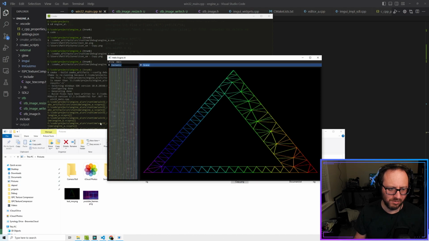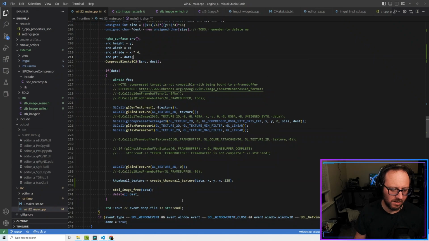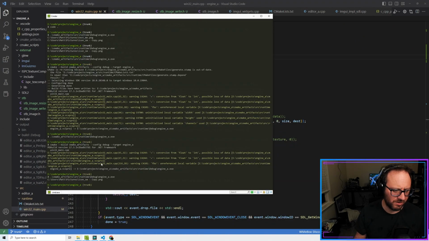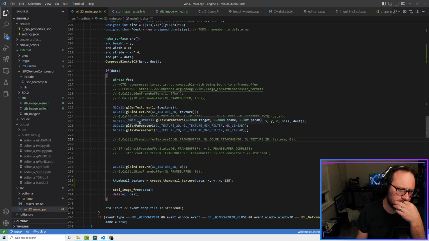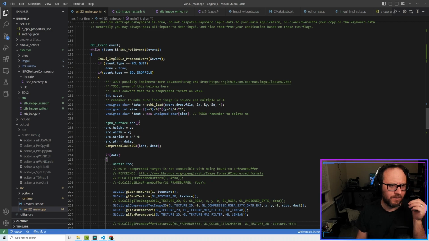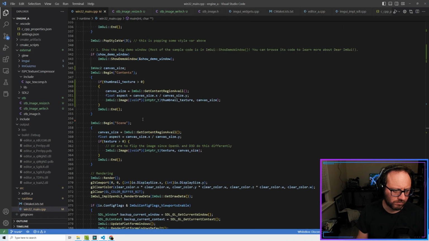All right, yeah. So we kind of knew that was going to happen. Let's fix it. And also, we should probably turn on warnings as errors. Should turn that compiler flag on. Yeah. So what we really want down here... Why are we calculating the aspect ratio? We're not using it.